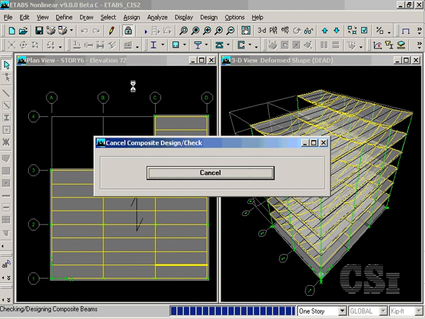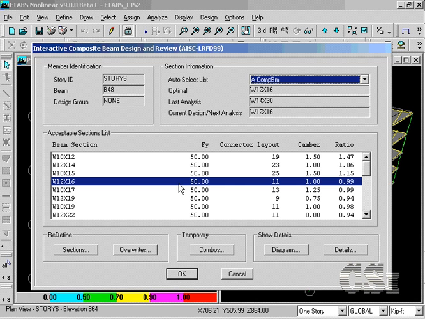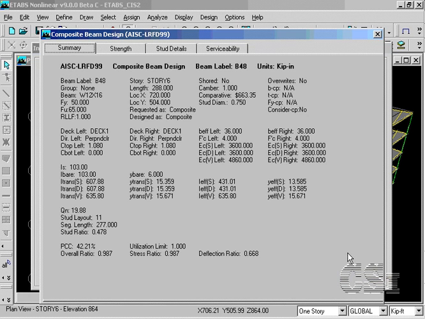Upon completion of the design, the color-coded stress check ratios and member selection are displayed. A right-click on any member brings up an information form where detailed information may be obtained about the member design, including stress ratios, stud layout, and deflections.